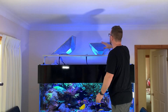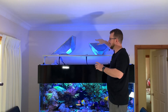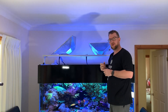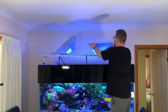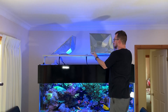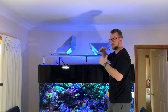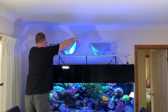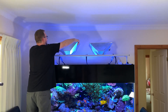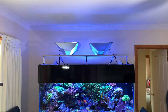Alright, so I've switched them off and let them cool down. The next thing I need to do is take the glass off, because one thing you need to know with metal halides is that the bulb itself gets really hot. The last thing you want is a splash of water hitting and touching that bulb, because it will shatter the bulb. Our fixtures have these sheets of glass on them which protect against that — they also have UV radiation protection in that glass. All I have to do is slide that glass off, take it down, and give it a clean while it's off, because it's pretty dirty. I'll just sit that aside.